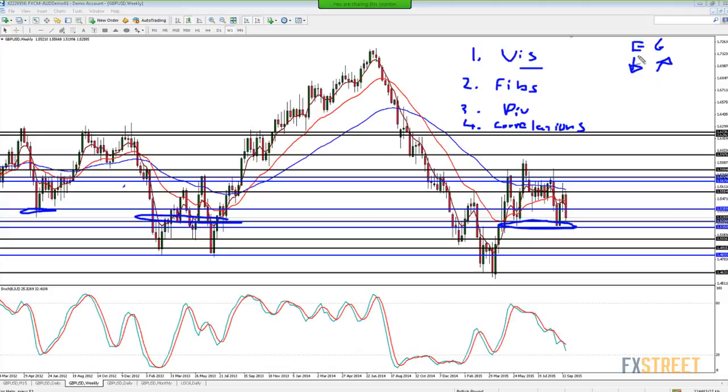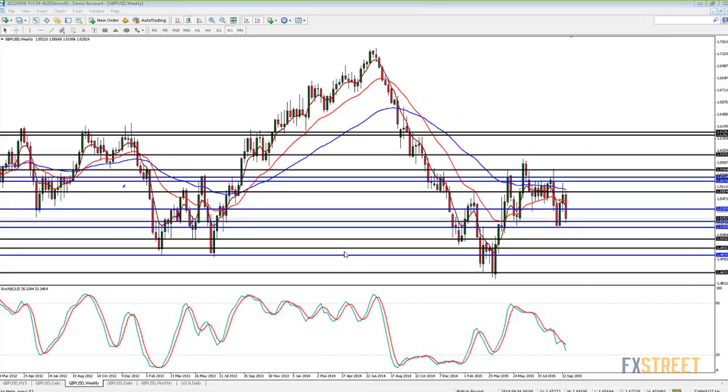Okay, so if you are trading the pound, you should absolutely be looking at the euro pound as well. It's the same as if you're trading the Aussie dollar, you should be watching things like the euro Aussie. And obviously the dollar itself seems to be less important these days. All right, so watch support and resistance from a correlation standpoint as well.